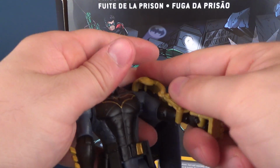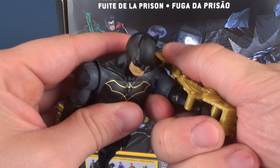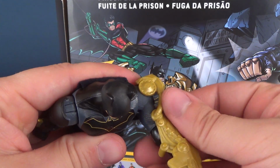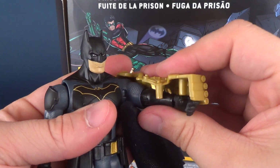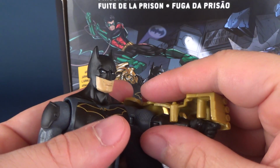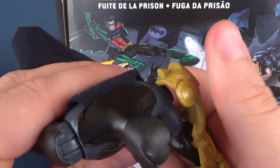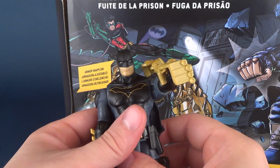And again, fitting it over his hands, it just seems like there's not nearly enough clearance to get it around his shoulders. You get it to about there, which seems like it should fit, but then it doesn't clear the opening in which it's supposed to hold around his arms. Not unless you're just supposed to attach it to the top of his shoulders, and then the hand isn't really supposed to attach to it. See what I mean? If it's up here fitting perfectly, then down here it doesn't seem like it fits well enough. It almost needs to be just a little bit longer. If I fit it onto the pegs of his hands, then up here it doesn't clear his shoulders. So it's always a constant struggle, I find, trying to get these actually in place.